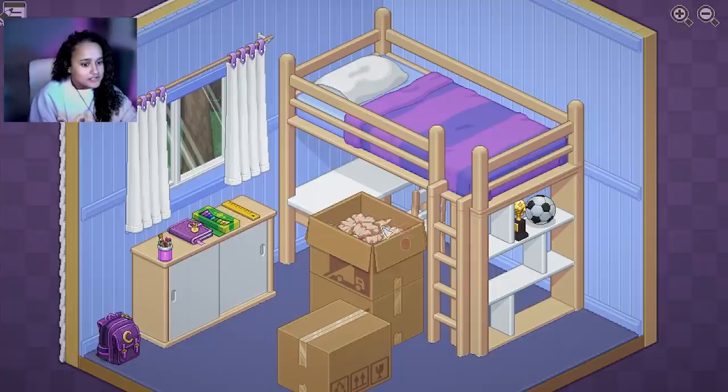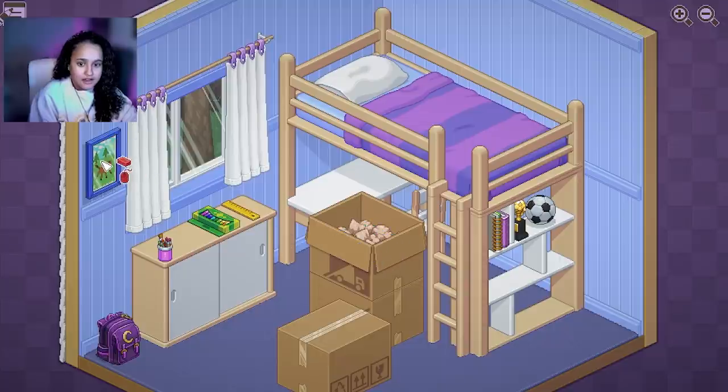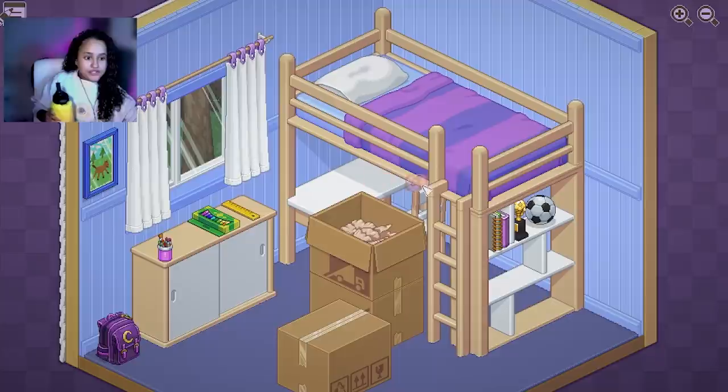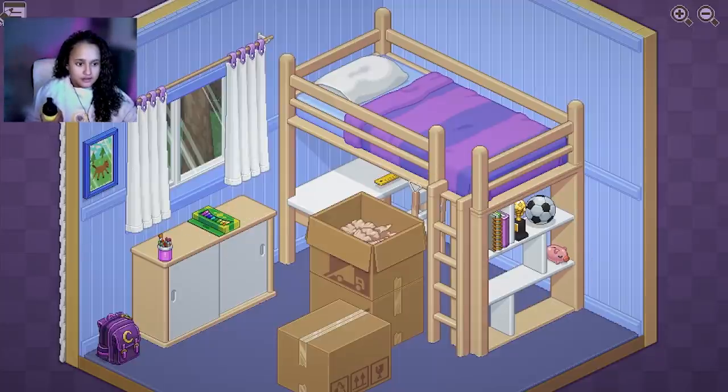Okay, crayons. Oh, you can stack it up like this. Okay, let's stack it up like that. I like that better. This is a desk too. Okay, let's put that here. We're gonna do that, and then we're gonna do this.